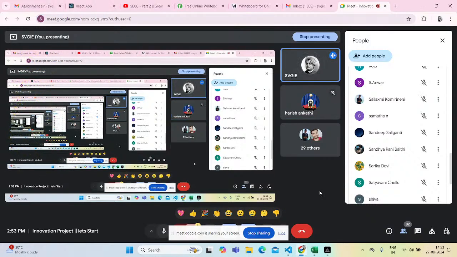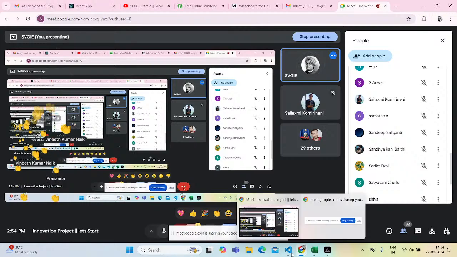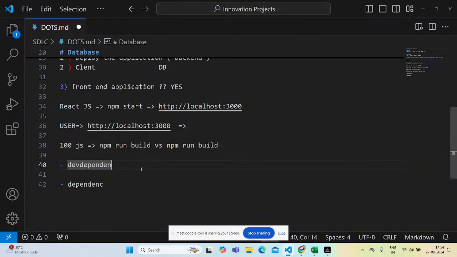It's not about third party or first party. It's whether you want to use that package in production or not. Dev dependency means that while you are developing, if you want to use any package to make the development process faster, you can add it in dev dependencies. Can anyone give me one example that we can add in dev dependencies without pushing it to production?